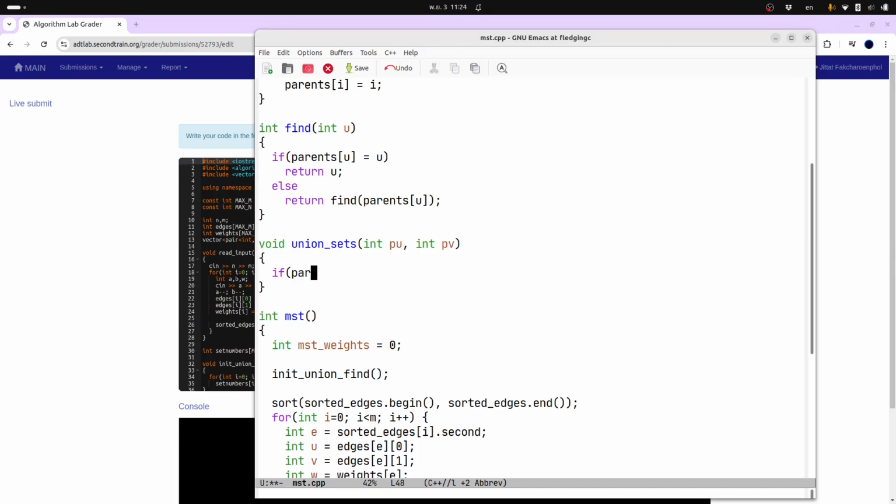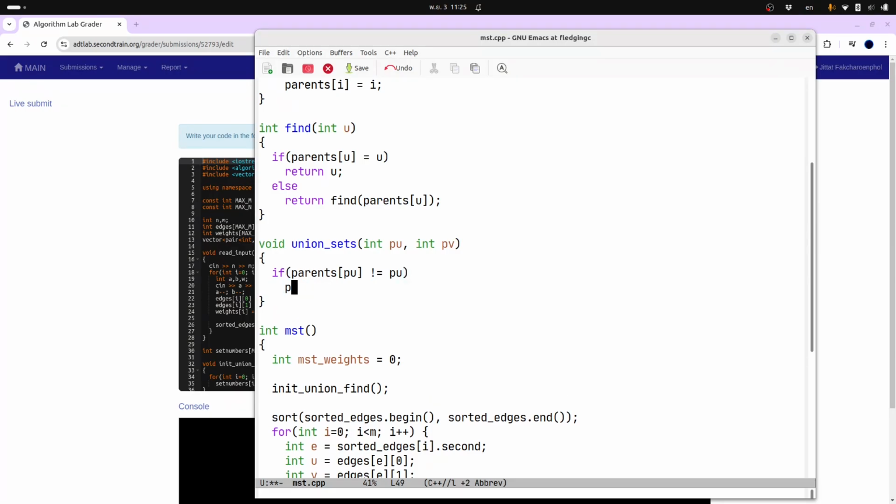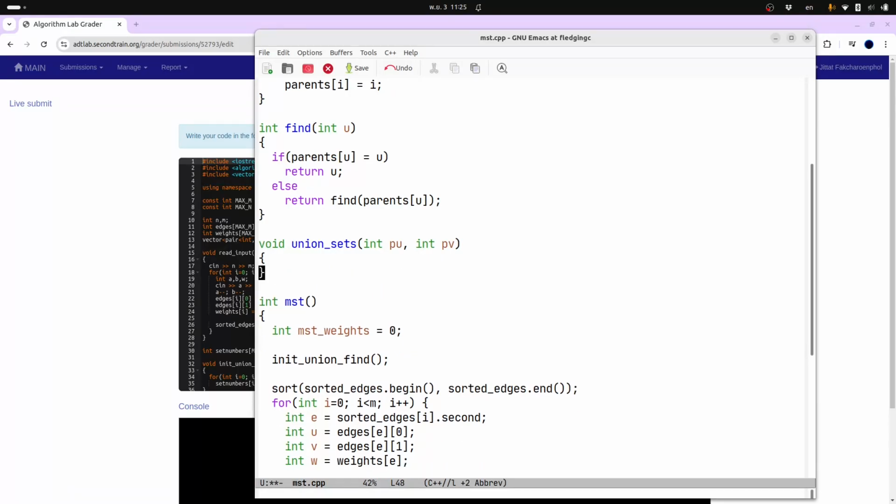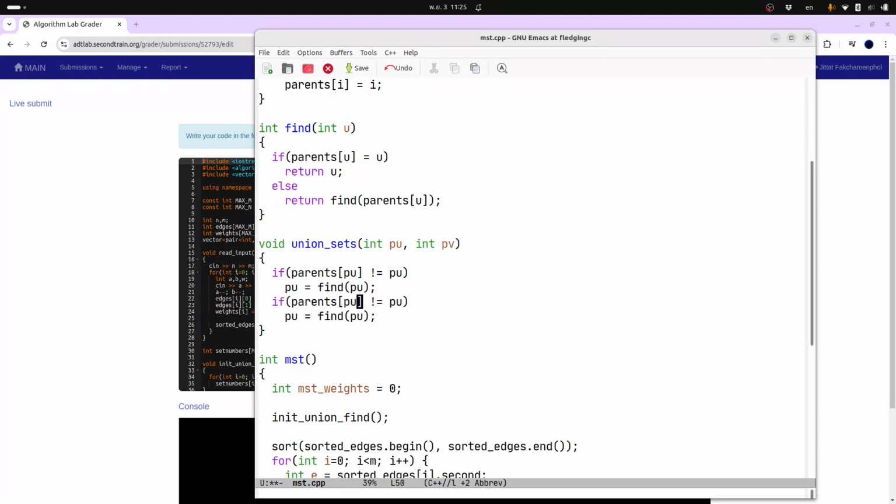So let's check it for now. If parents pu is not equal to pu, we just say pu equals find pu. So to make sure that we're not going to screw it up. And if pv is not the root, we just update pv to find pv.